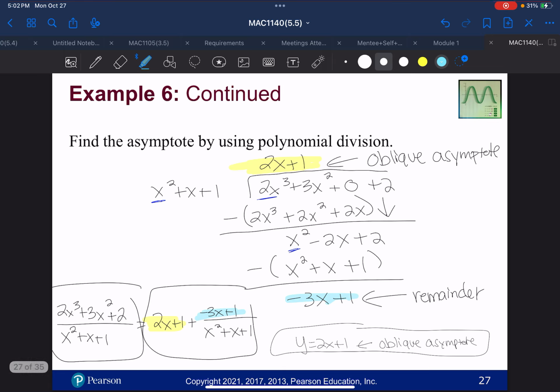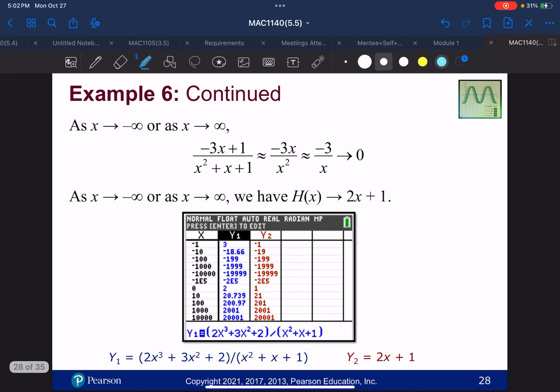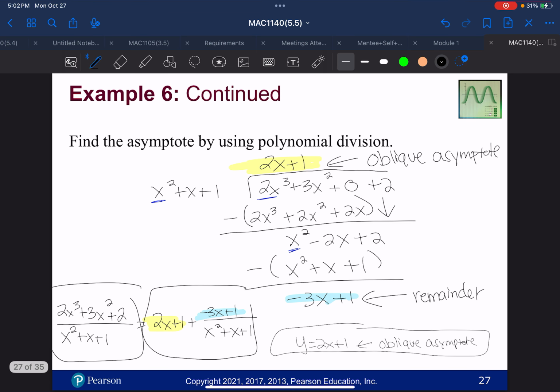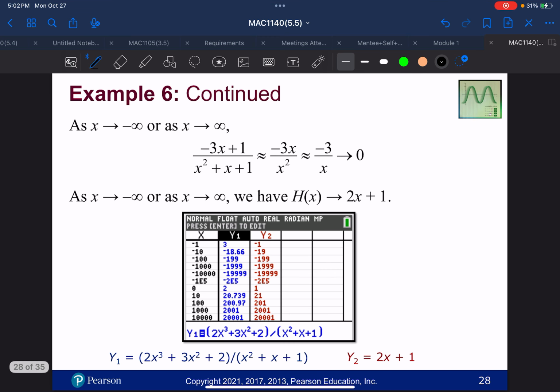So since these two equations are equal, we can look at the end behavior. If you look at just the second piece of this result, that's the remainder divided by the original divisor, we see that as x approaches infinity or negative infinity, the only thing that is actually going to matter, if I plug it in, is going to be the first terms in the numerator and the denominator, because that plus 1 is not going to affect my result if I plug in infinity, and neither is that x.